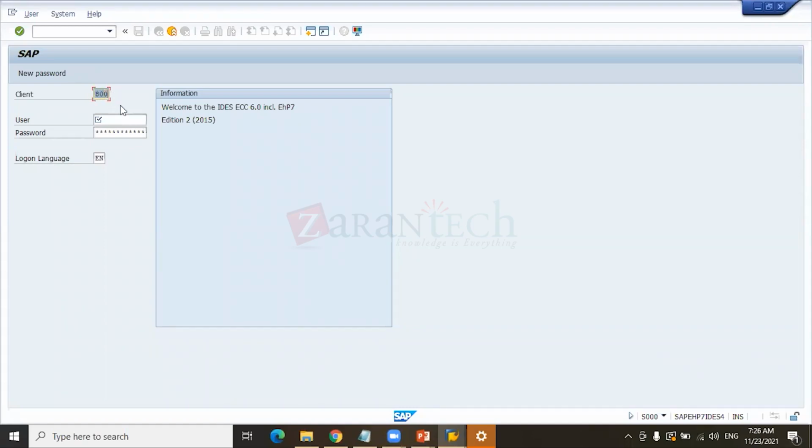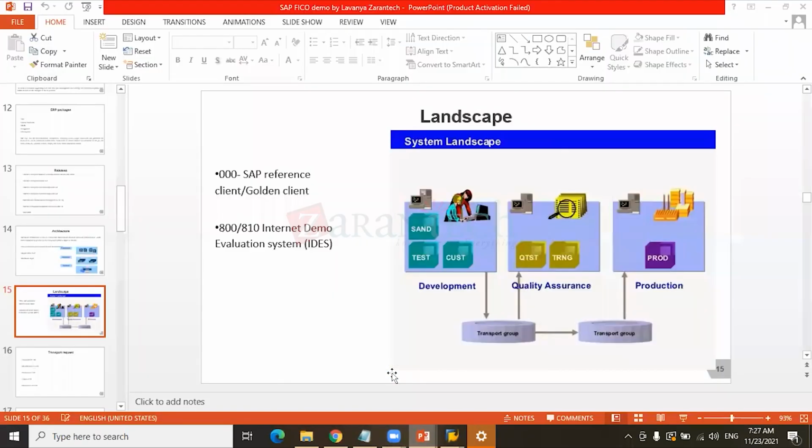The 800 client number is usually for IDES, the practice server. 810 is also for practice purposes, but kindly work on 800 only. 810 is meant for technical persons, ABAPers. Now, for development, they will give you one number like 100, 200, or 300.